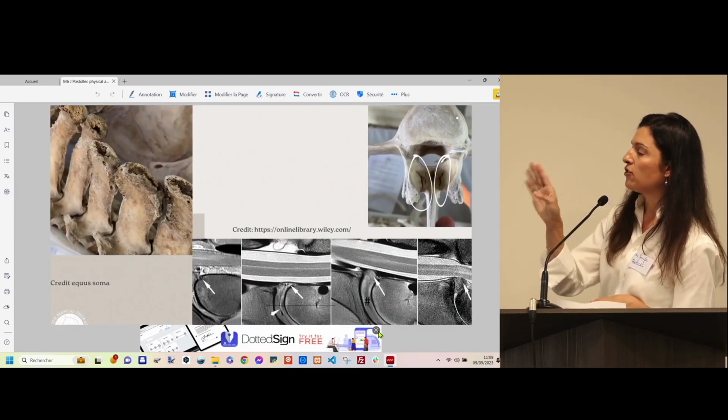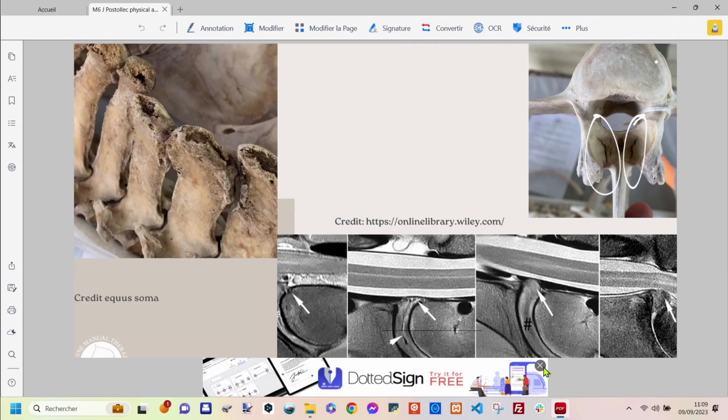The one at the top left, these are the kissing spines, right under the saddle. At the top right, there is a stress fracture on the thoracic vertebrae, and at the bottom, these are the 4 stages of disc protrusion. I'm going to show you there. It's not very obvious here, but grade 3, grade 4, the center of the disc is here, and here as well. So it's a severe case.